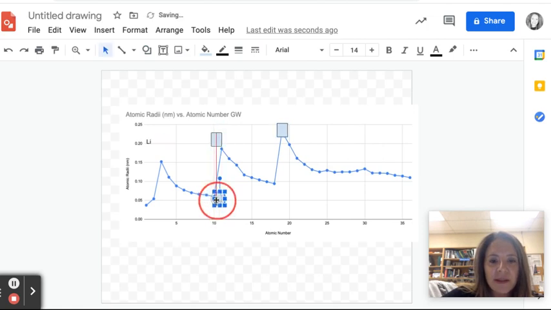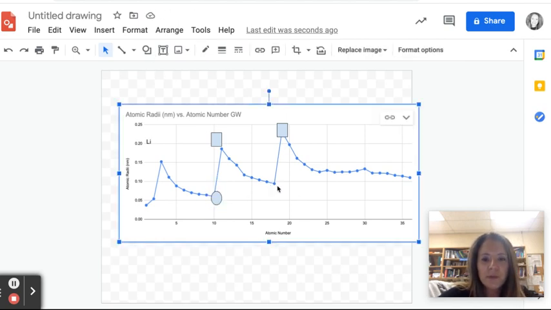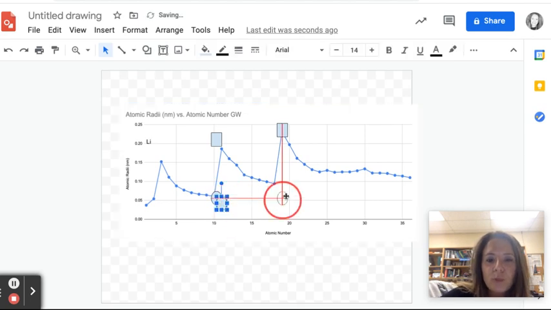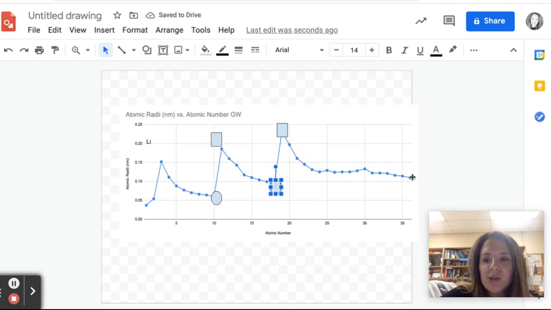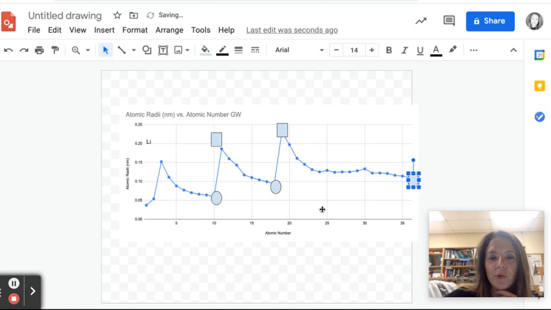So whatever element that is, element number 10. And this is also a valley here. So we're looking at the end of each row. So right there, I need to know what element that is. And also at the very end, that would be the end of a run. So right there, okay?